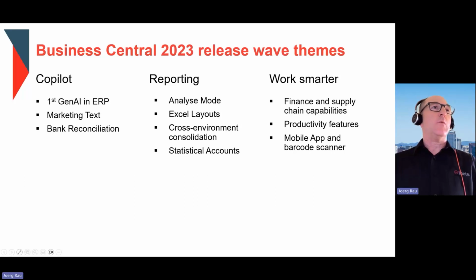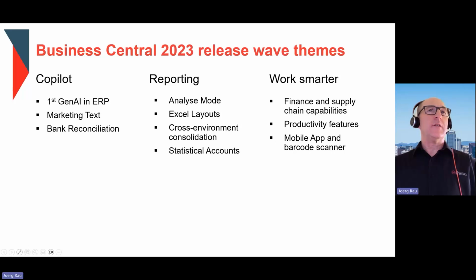And of course, we will have a look on the generative AI and how an ERP system can actually handle it, because those models are good with language, but not necessarily good with numbers. And how could this help us? So we had marketing text, which I show you, which was released in April and is now general available. And the bank reconciliation came now into preview in this month, and I have a demo for this as well.